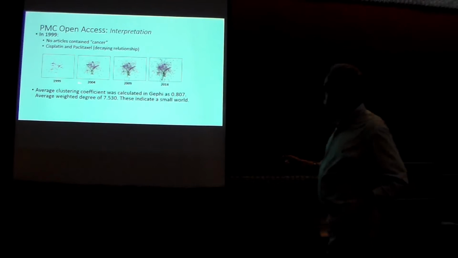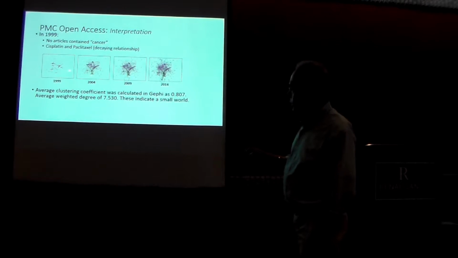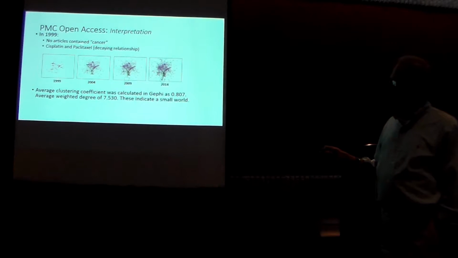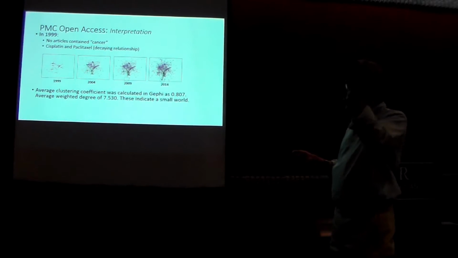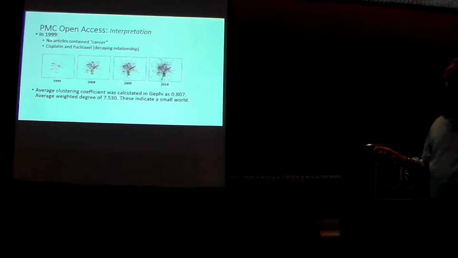Yeah. So you can see here, by looking into the literature, 1999 to 2014, in 1999, there was no article in the, what do you call it, what is PMC? Public? PubMed. Yeah, PubMed Central, the open access, PMCOA. If it is that way, I could have gotten the whole thing. So this word cancer never appeared. As time progresses, simply by looking into the connections, you can see that there is a decaying relationship between these 2 drugs. Over a period of time, this gets replaced by this.